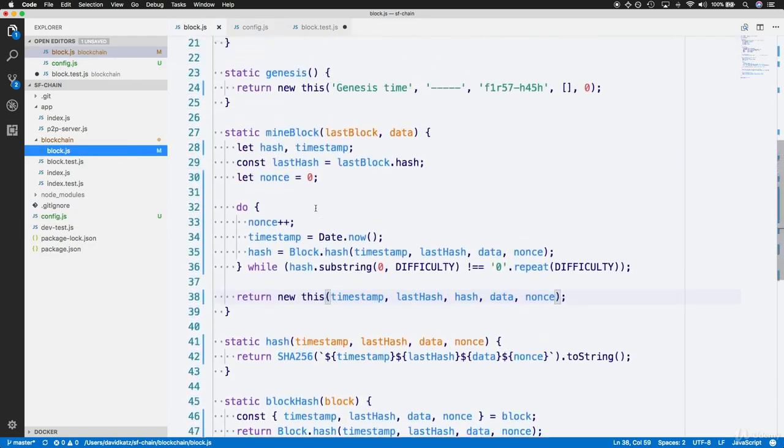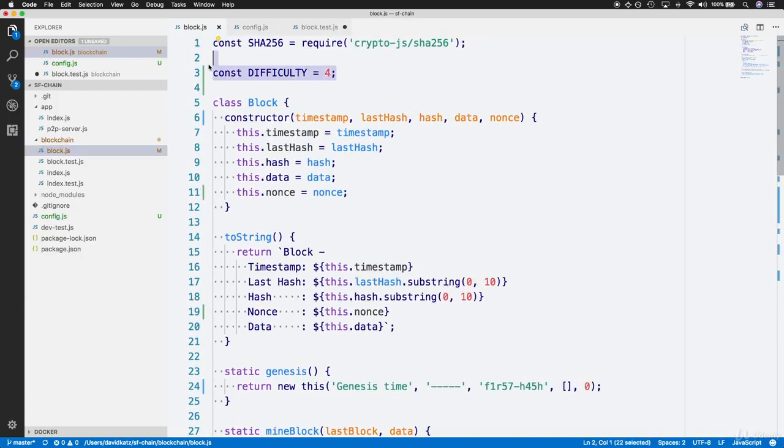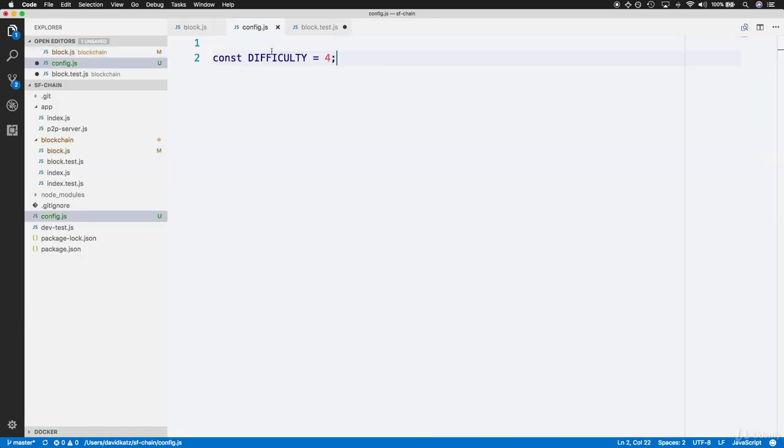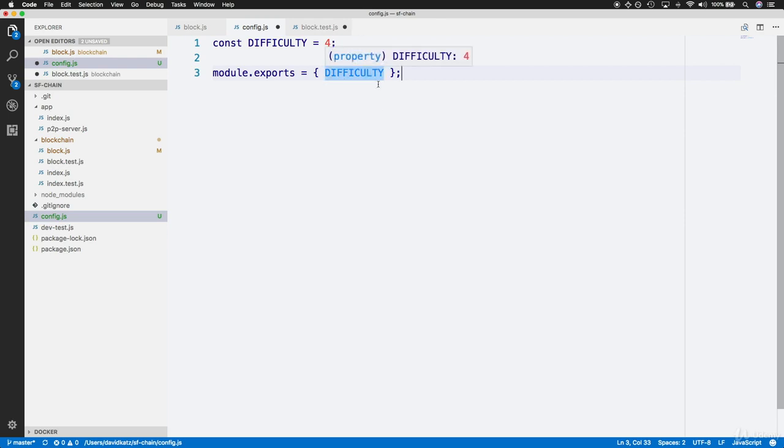Within this file, let's grab the constant that we declared at the top of the block. So go to the top of the file, and then we'll grab this constant that we declared over here. And then let's paste it into our config.js file. So that way it's declared over here. And as the module for this config, let's export an object that contains our difficulty constant. So notice that we're using the ES6 destructuring syntax to automatically set a key that is the difficulty name, and then use that value automatically by only writing it once within the object. All right, great. Now we're exporting it from this config.js location.